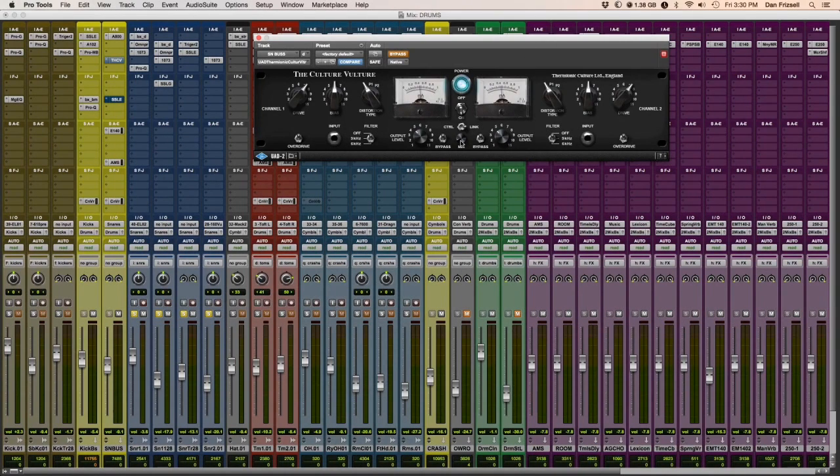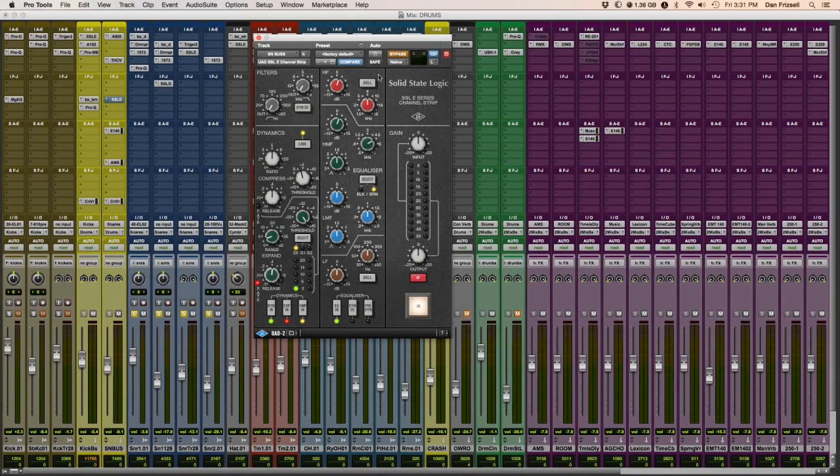So I'm just using a touch of it here, but I'll crank the mix all the way to 100% so you can hear what it's doing, and then I'll show you where I blend it in. But check this out. It kind of does something cool on the snare. So here's with it and without it. Cool. Now it's real subtle, but you notice it more in the mix. When you bypass it inside the whole mix, you miss it. It's not really overly apparent. It just does a cool thing.